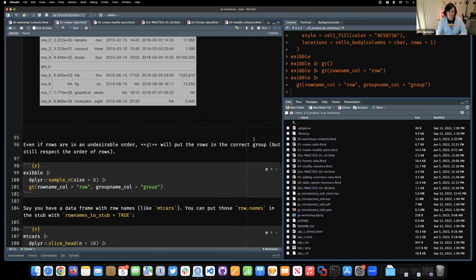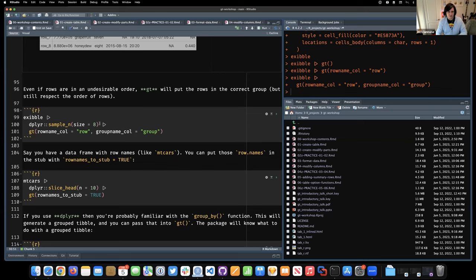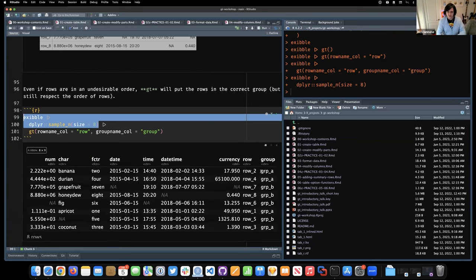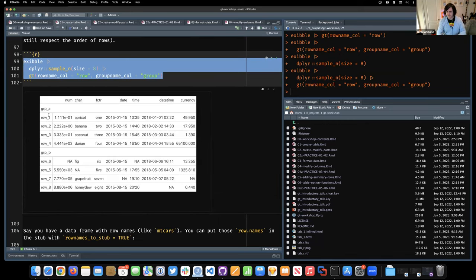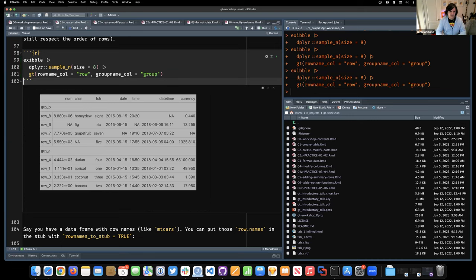Okay, so I'm doing a thing here where I just want to demonstrate that even if the rows are in an order where the groups are not one after the other, sort of mixed, like so, I'm just randomizing it right here. See, the groups are sort of all over the place. What will happen is this will still organize the different rows into the groups. It'll gather them together and maintain the same order, or at least the order that we have going from top to bottom. So this will be different every single time because the rows are jumbled. But you can at least see group B was the first row. We can at least see that they're together, they're unified. So we can sort of keep going with this.